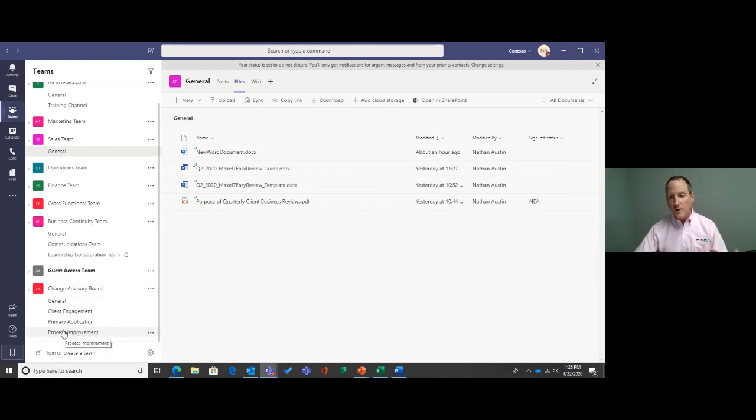Another way, though, that might be more applicable for you, and we've identified a couple of other areas of our business where we've done this too, is that there might be a team, for instance, like a business continuity team, where instead of having the change advisory board down here, we created a private channel that ends up being the change advisory board team, or the CAB team, for content relative to business continuity. So that might be another option for you, if you really want to restrict this to only the people that are members of this private channel, that could be the change advisory board relative to publishing content just inside of this channel.